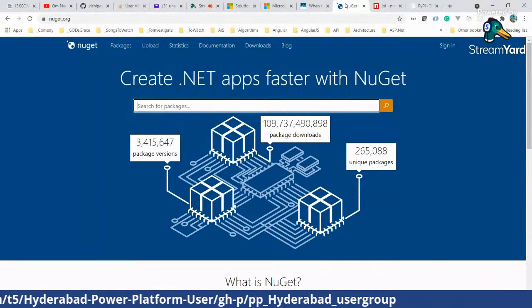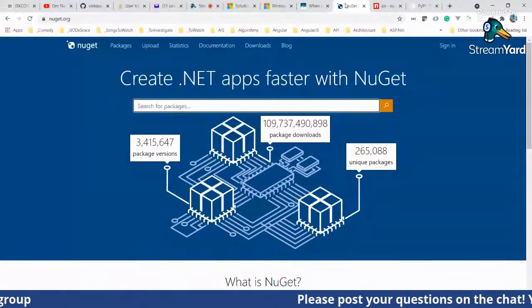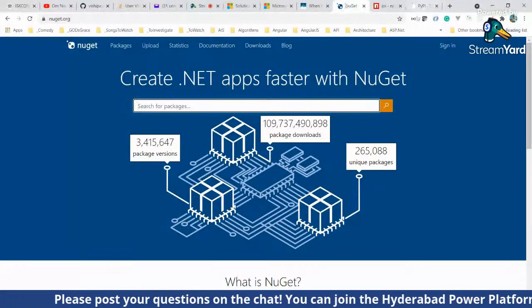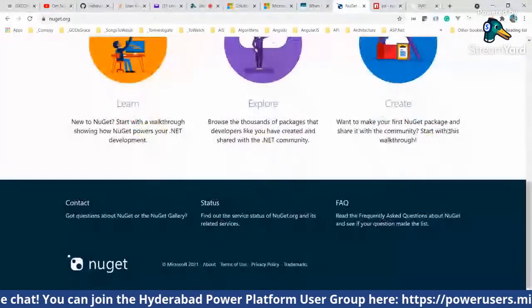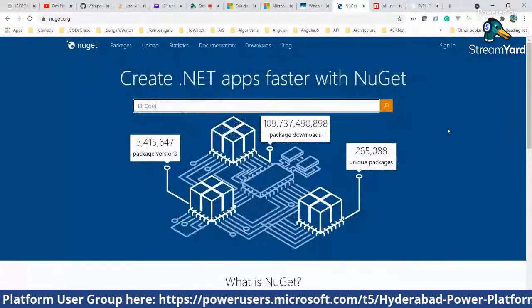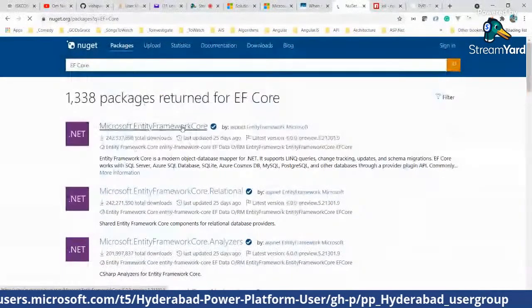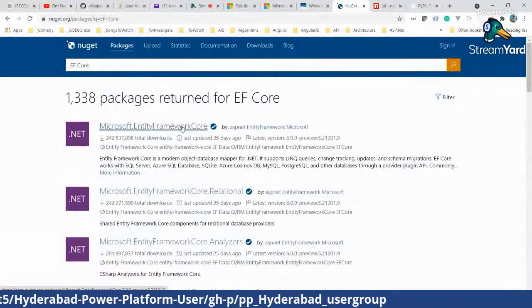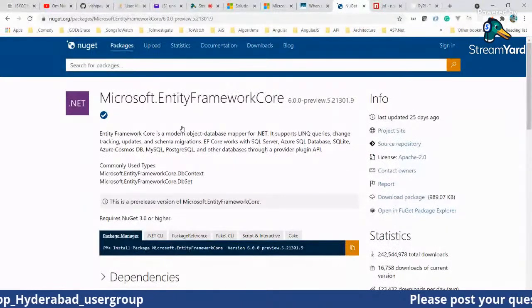And here, if you see these reusable things, NuGet packages or npm or PyPI, these are industry standard packages, and hundreds of thousands of people are using them. So the advantage of these reusable packages is we don't need to build that. Someone has already created it. We can start using it. So let's see one of the packages here just to understand the things. For any of this functionality, if you see this Microsoft Entity Framework Core, I'm just giving an example. This is applicable for any reusable library from any source.